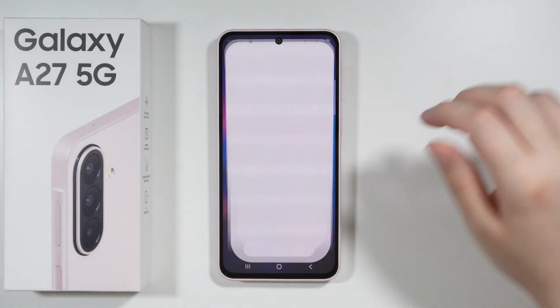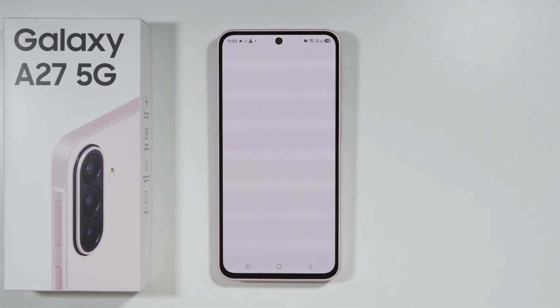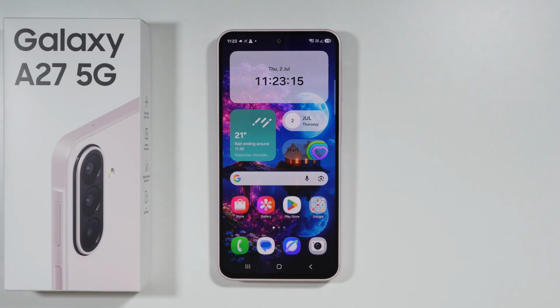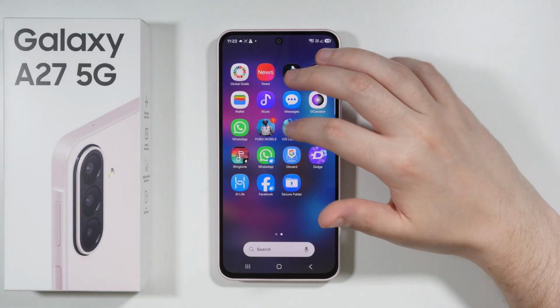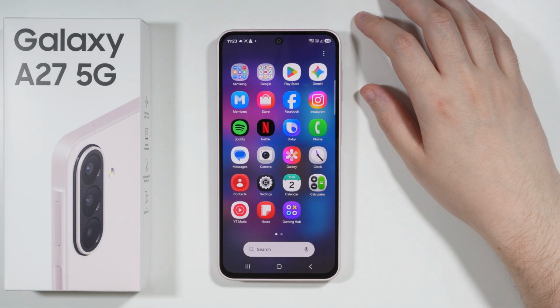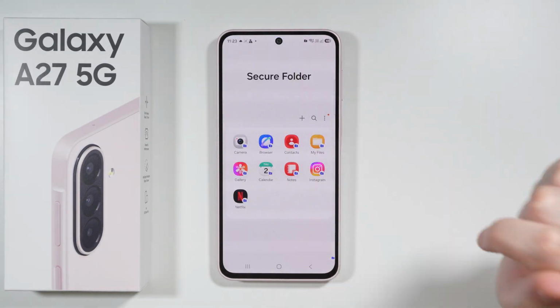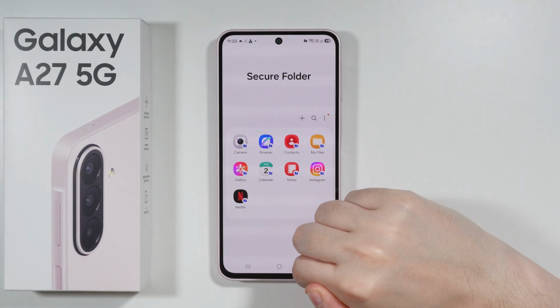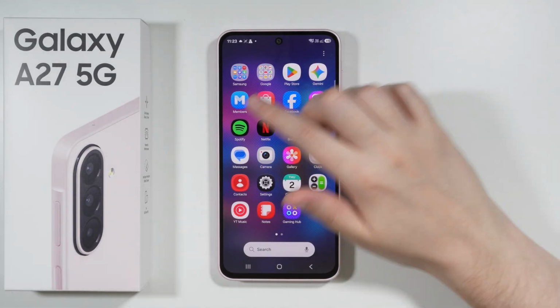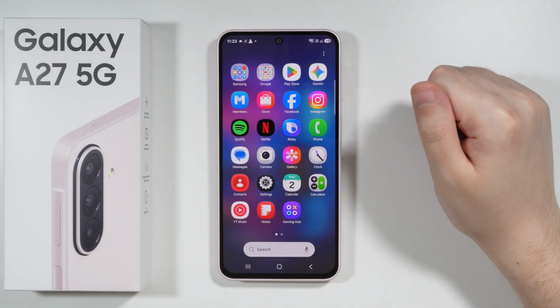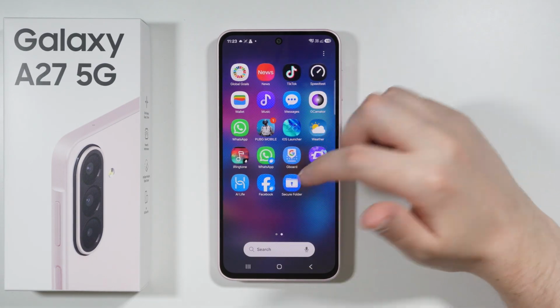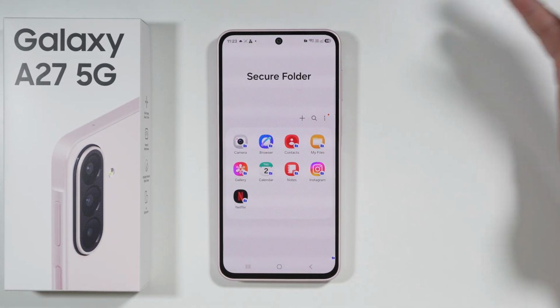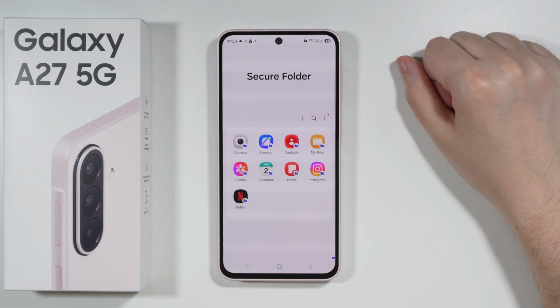But if I go to the secure folder and open the same app, then there's going to be no account used over here, so I can sign into another account, for example, or something like that. So this is how we can use the secure folder in order to clone apps. Whatever you do inside these apps over here in the secure folder, it doesn't affect whatever you have outside over here in these apps. So these are separate instances, separate apps, and this is how we can clone these apps.